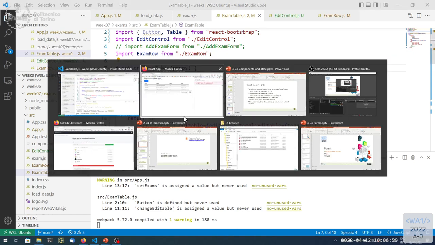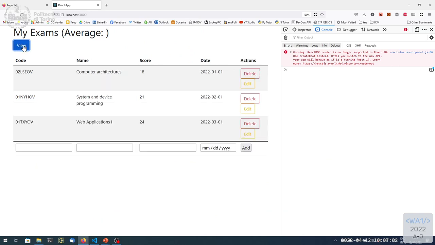The complex part comes when we are trying to modify this list. Okay? So we have these buttons down there that need to be able in some way to modify the state up there in app. We will apply the same method. It will be a bit more complicated because the state is no longer just a boolean, just a value, but an array data structure. So we need to be careful with modifications. Okay? But I think that we deserve some break right now before diving into this, right?